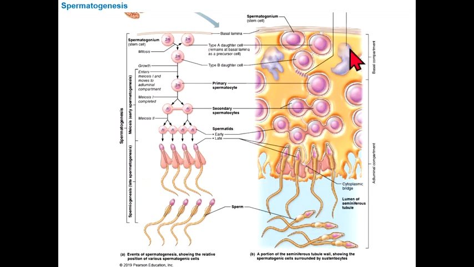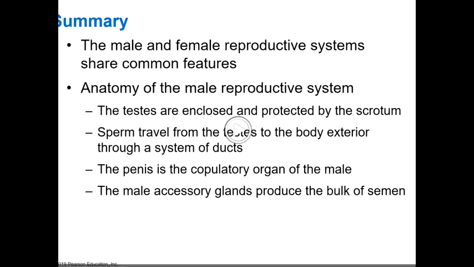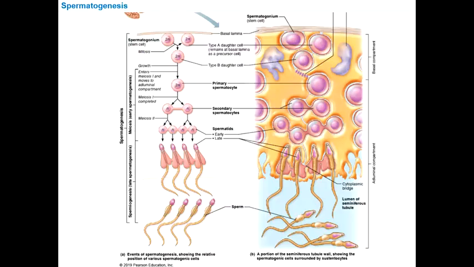So here we're looking at the wall of a seminiferous tubule. This would go all the way around the lumen. There's the lumen inside a seminiferous tubule. So if you look back here, yeah, we can see there's the lumen, there's the seminiferous tubule itself. So in that picture, we're just looking at a section where we see the seminiferous tubule and some of the lumen. So there's the basement membrane or basal lamina right there. So if we just take a section of that, that's what we're looking at here.